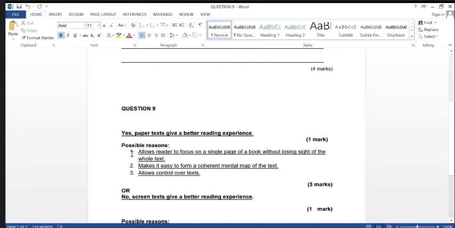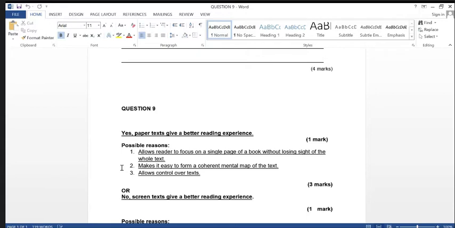But let's say what you wrote in 1 and 2 are the same thing. Actually what you're talking about, or is this a continuation sebab you copy daripada teks. Okay, part ni awak letak kat nombor 1, part ni awak letak kat nombor 2 tapi awak tak pastikan pun it's different reasoning. Then if 1 and 2 are about the same thing, alright, in terms of the reason, you will only get 1 instead of 2 marks.